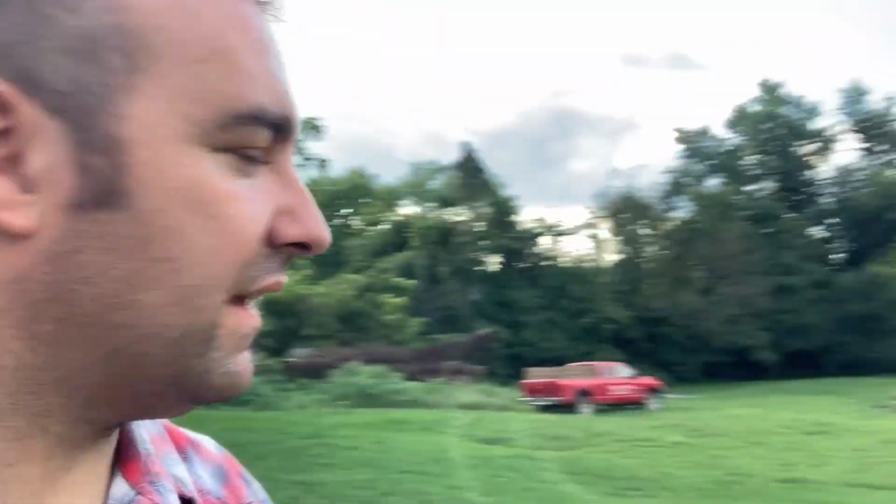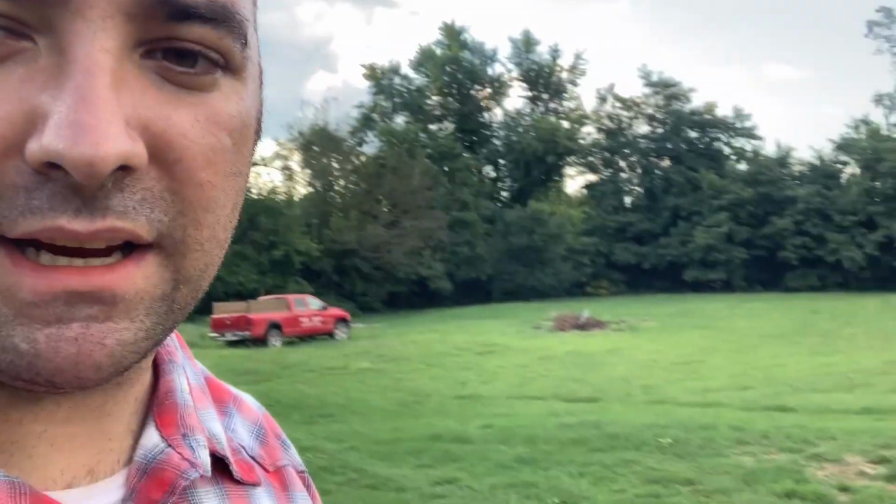There were some trees back here too that I cut down for him, and I was doing firewood at that time too. I'd cut them and split them up and take them off and sell them, and burned a bunch of brush back here. That brush pile there is where I burned a lot this year for him, stuff we cleared out in this backyard.